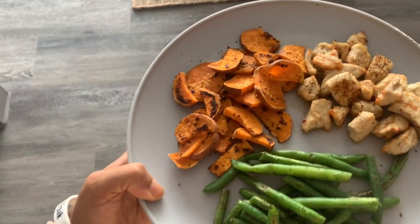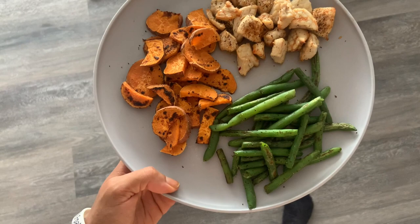Still waiting on a real couch, but next up is getting a couch and an area rug for that space, plus a big plant by my bench. Just showing you a meal: chicken, sweet potato, green beans — keeping it simple. Even in off-season I stick to as many whole foods as possible because they fill me up. Just because you're no longer in prep doesn't mean you should eat junk food all the time — balance is key.